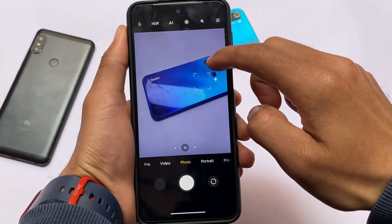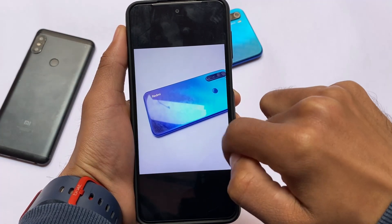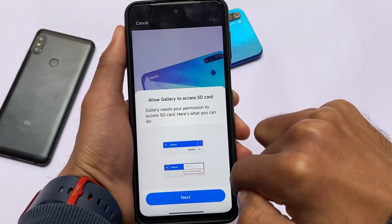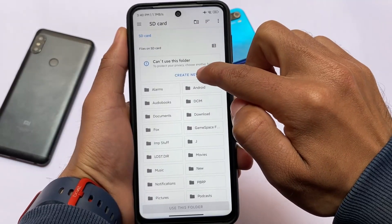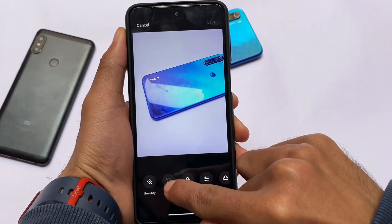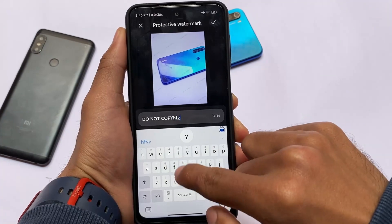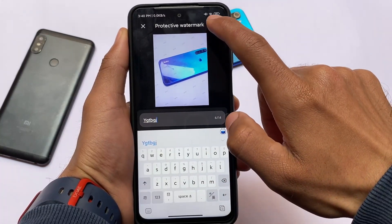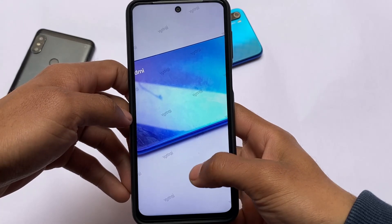The camera section is working perfectly fine so far. I tried checking out the gallery editor — when you try to edit something, you'll see a permission prompt for the gallery to access the SD card. Just move to any folder, create a new folder, click OK, and allow it. The editor works fine even if you don't allow this permission. There's also a protective watermark feature which is available in the MIUI 13 gallery. I already made a video on how to get the MIUI 13 gallery in custom ROMs even without root.